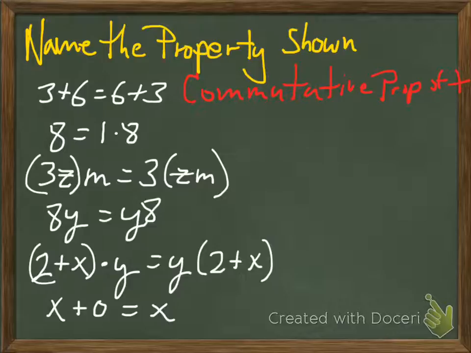You can abbreviate, but be a little careful abbreviating associative. Usually if we're going to abbreviate these, we use about 5 letters. So you could write commute prop of addition. Okay, go ahead and pause me now. Jot down your best answer for these 5, and then resume the recording, and we'll see if we agree.